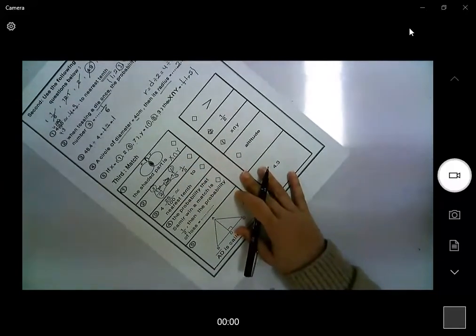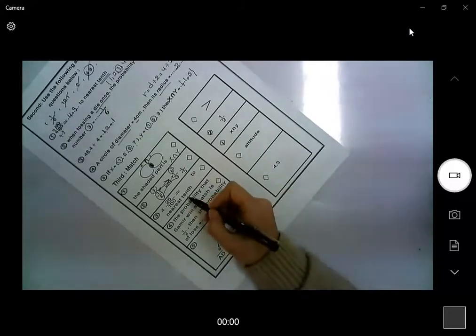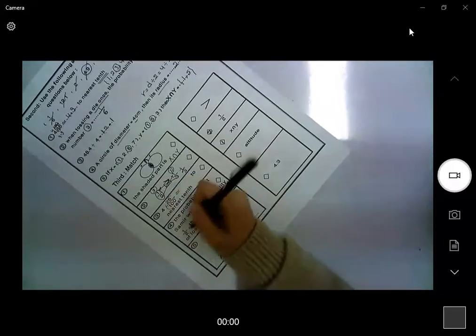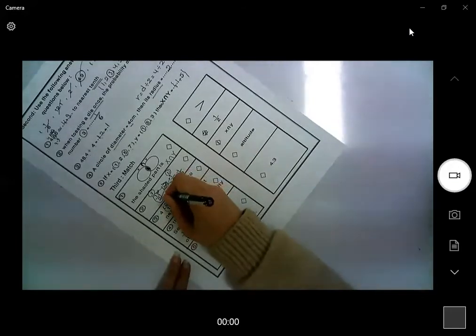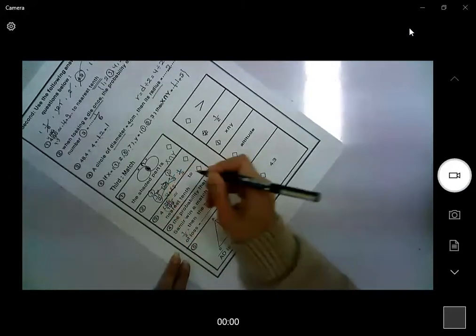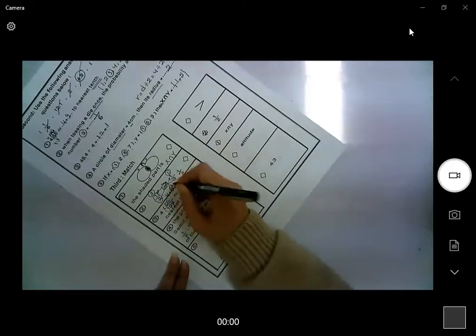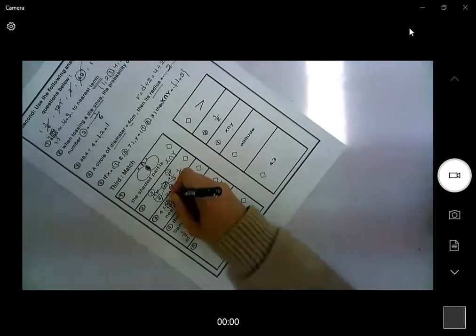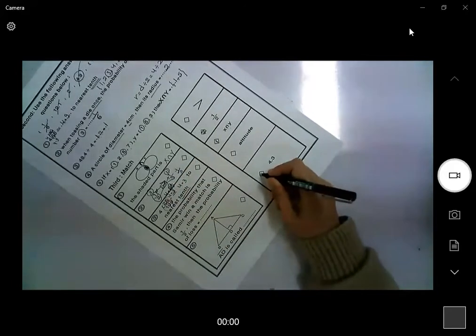Number three, 4 and 25 over 100. We want to the nearest tenth. We change this to decimal. How many steps? 1, 2. This we have 4.25. Tenth is 2. Look at 5. The 5 reaches, then 2 becomes 3 and 4.3. Then the answer is 4.3. Yes, this is number 3.